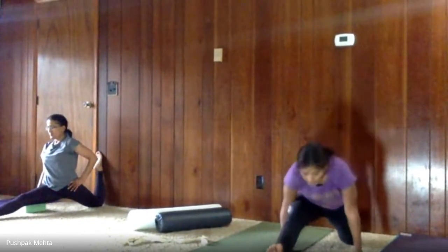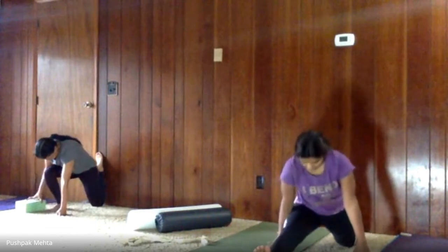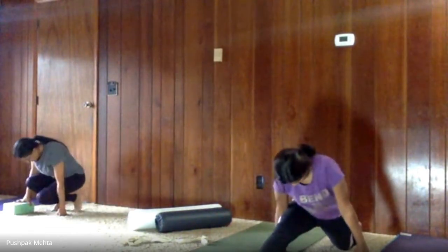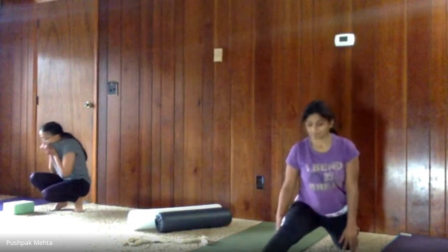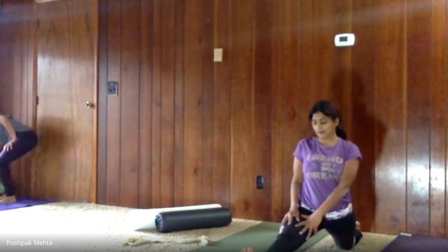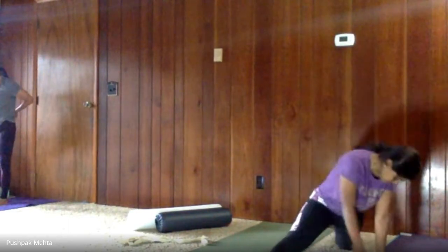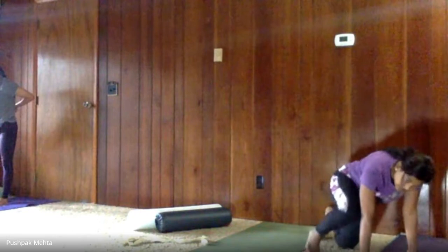Okay, if you want to do Natarajasana, go ahead and do so, and then we'll go to recovery and wrap-up poses. Roll to the side, we can even put the hands in the roll.